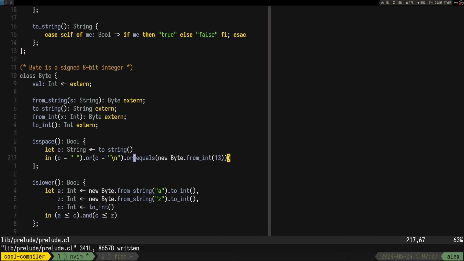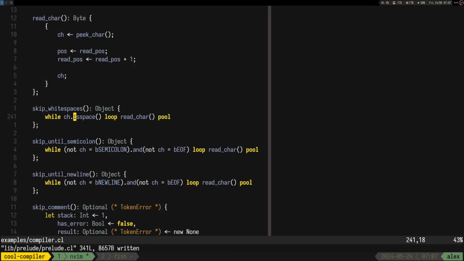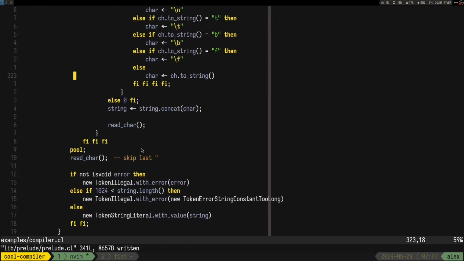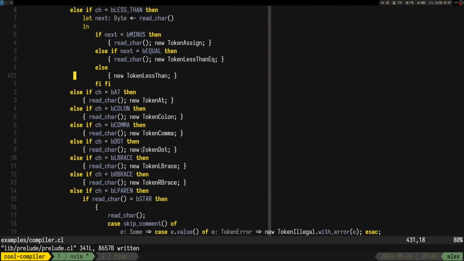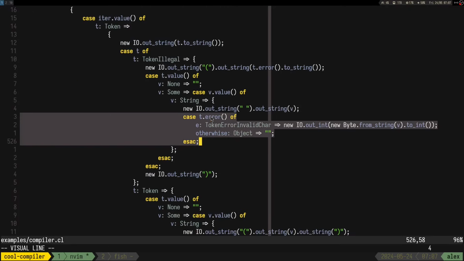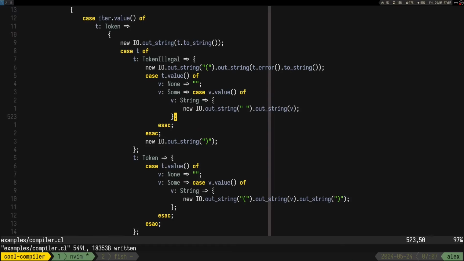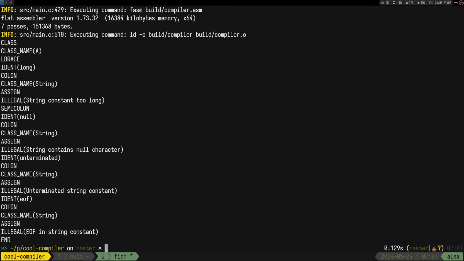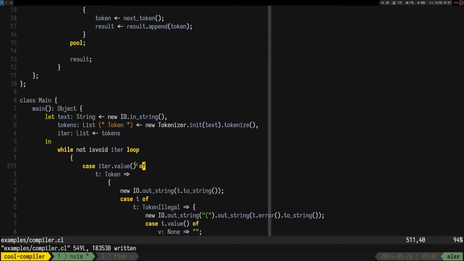Yeah, anyway. So now it means that everything is working fine. So this is not needed. Okay. So it looks like we get the errors as we should. It was a problem with white spaces.